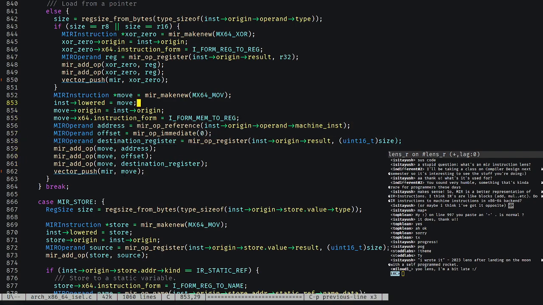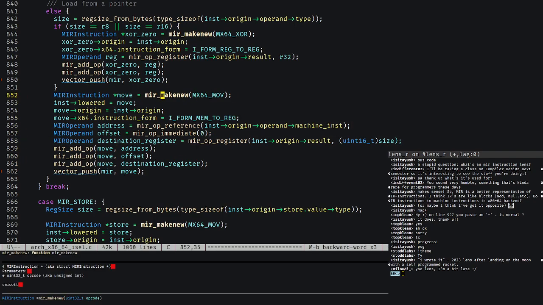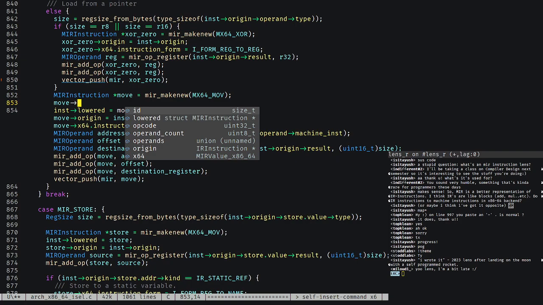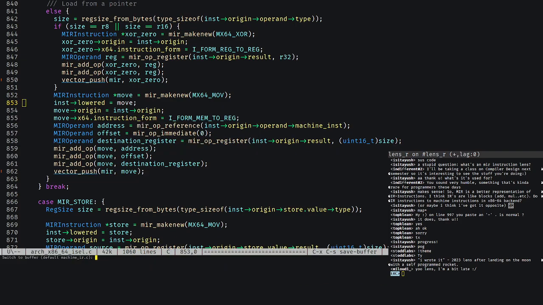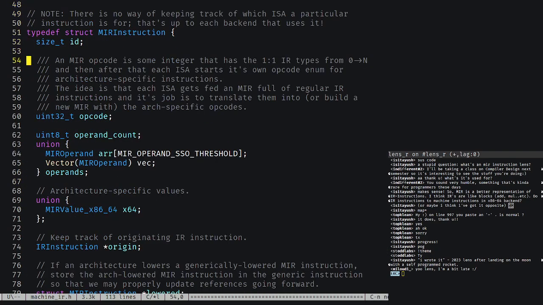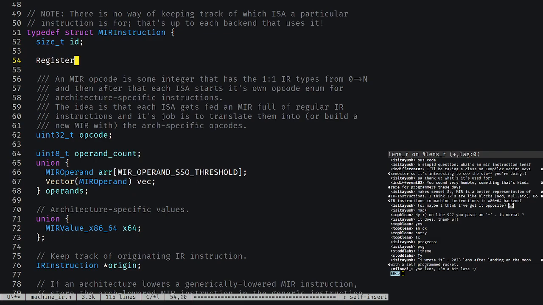So I'm just thinking, when we make a new instruction, we want it to have automatically, ideally, a virtual register assigned to it. So if I go here, I want like a register descriptor or whatever that says, yeah, we're just going to call it reg.